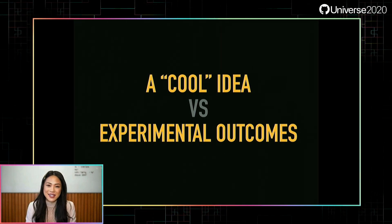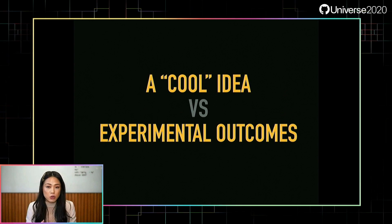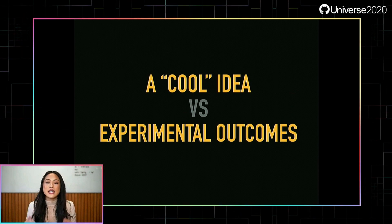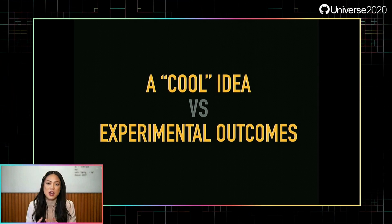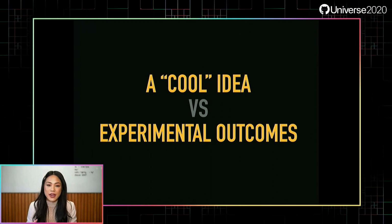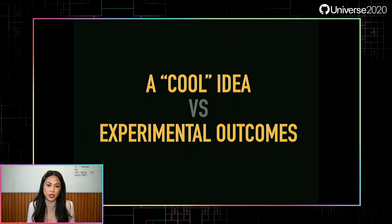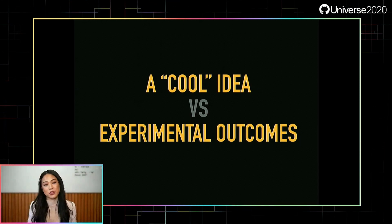The first lesson that I want to share with you is that there is a very big difference between having a cool idea and the data that you get back. Even the team at GoogleX, the smartest team in the world, like, can you imagine the type of people working on these disruptive innovations? They used to call this department the Department of Science Fiction because they were working on technologies and products that wouldn't be used in this day and age, maybe somewhere in the future.